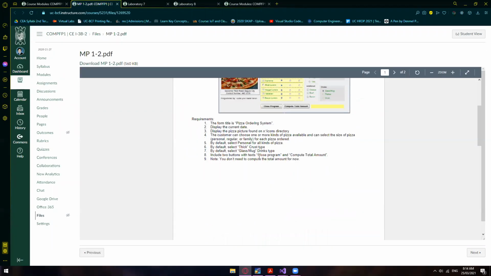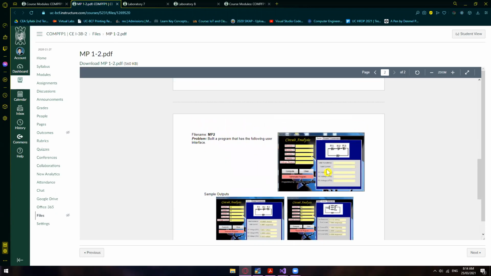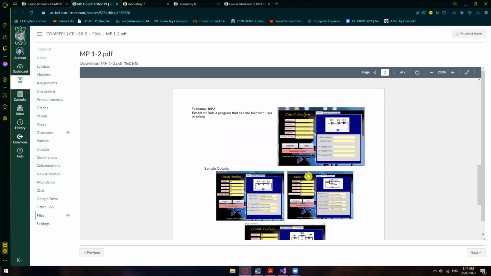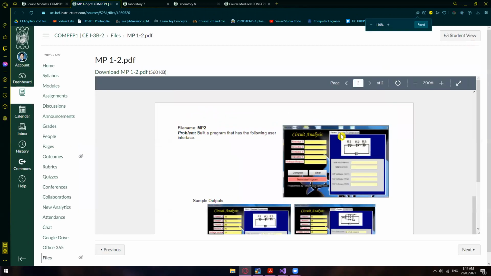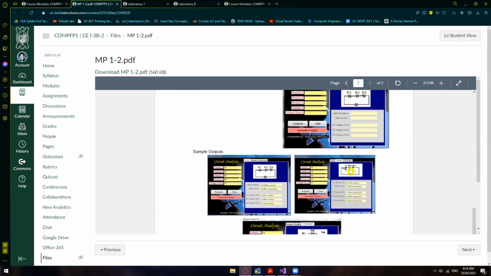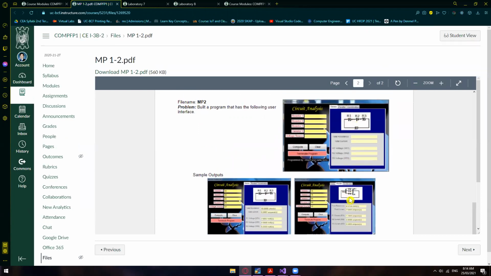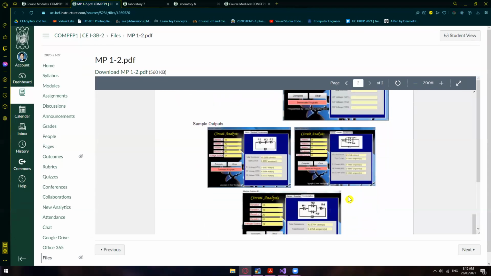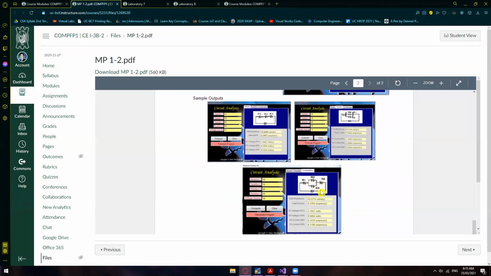And for the lab number 8, just create the interface for now. The only thing that you need to take note of is that this is a tab bar or menu tab bar. The first one is series, which is one tab. The second one is another tab, which is parallel, another connection. Upon clicking the parallel tab, it will show this kind of circuit. And the last one is a combination of series and parallel.